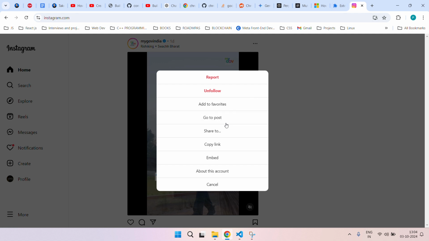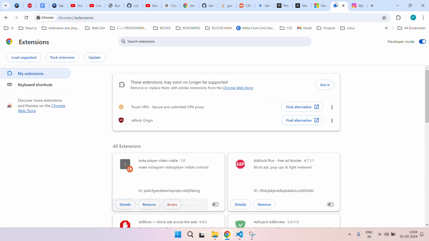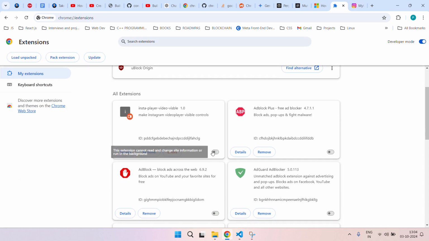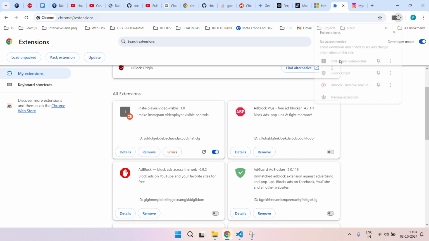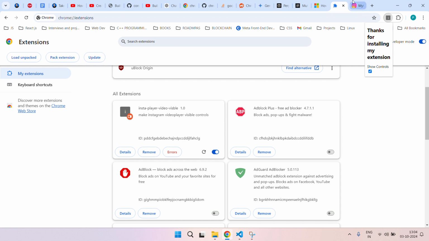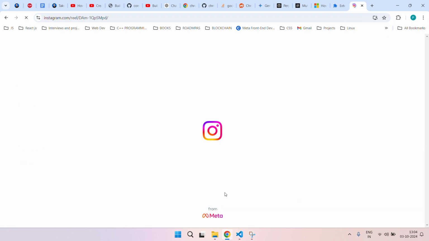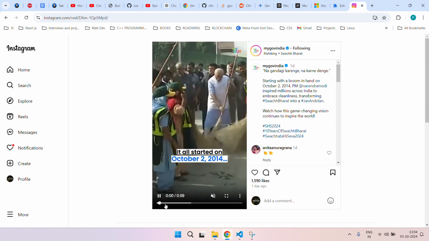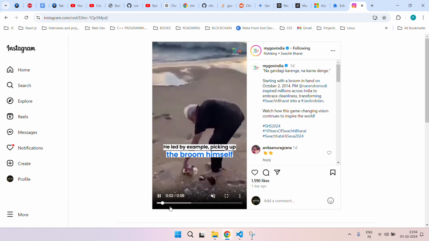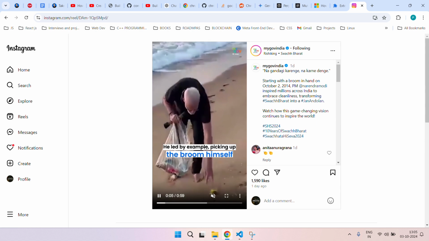So here's the Instagram. I will just turn it on and let me show you how it works. So I will just reload it. So here's the feed. You can see the controls here.